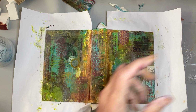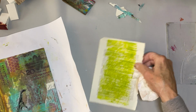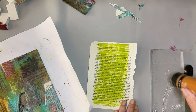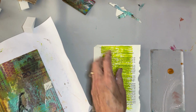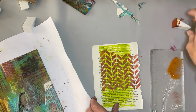Now I'm very slow at this, but I'm thinking maybe I want to take a piece of this. I'm going to move my book for a second because I think I want to stencil on this piece first and then put it on my book. Just because. So what color do I want to use? I think I want to use this. A little tiny bit of that. And I should use a clean sponge. Or if I use the dirty one, there's maybe a little paint on that still. And then I think I want to do like an arrow, just kind of big, but then I can just use what part I want. That.